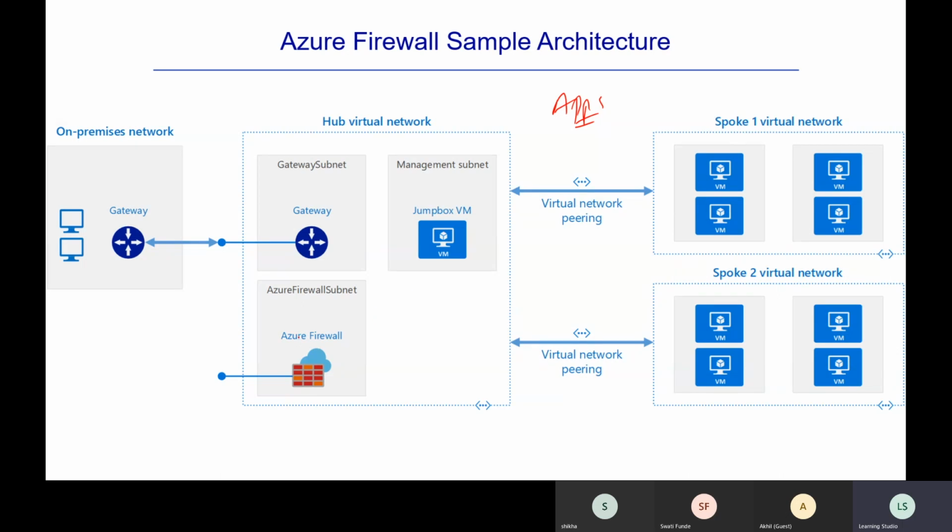So you can create a rule on Azure Firewall that if someone wants to RDP to the virtual machines in this network, it should go via the jump box only. If you have any other virtual machines in your management subnet, and someone tries to access these virtual machines, they would get an access denied or their connection would drop. So all these rules can be controlled in your Azure Firewall using network rules.